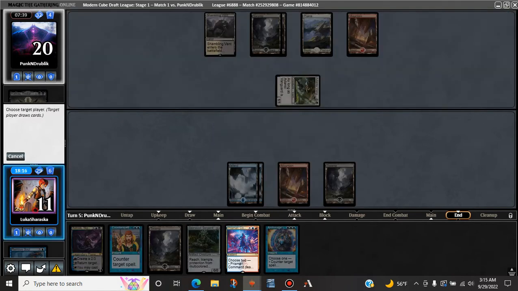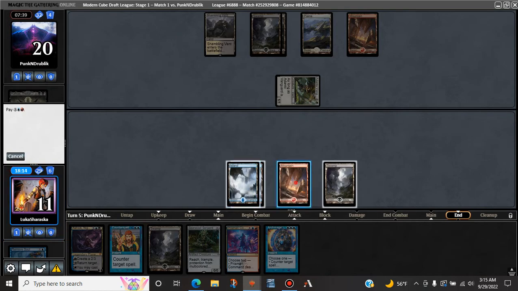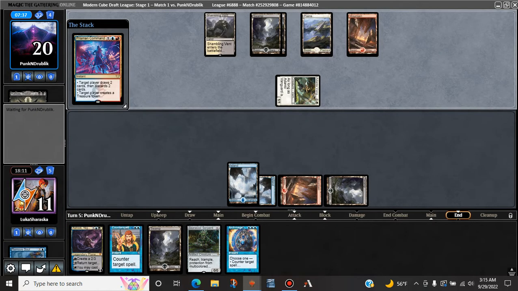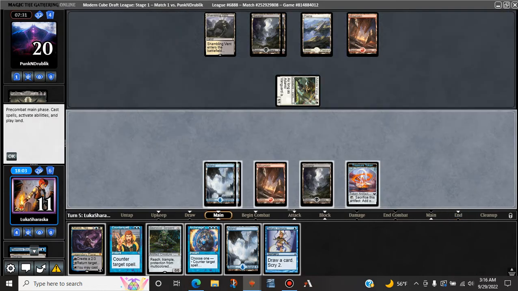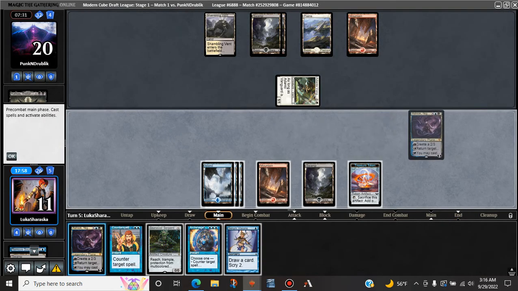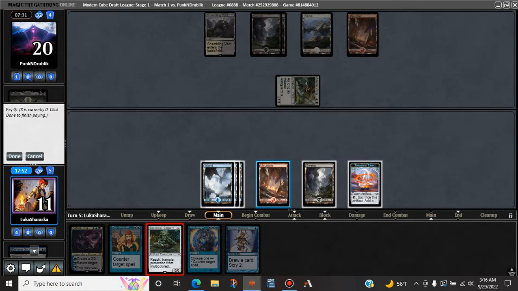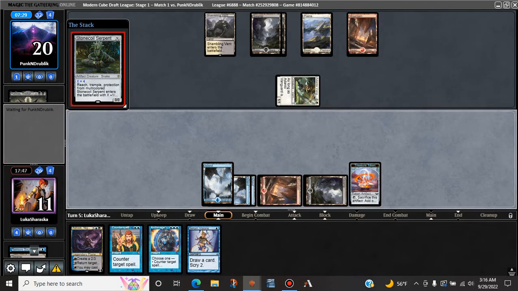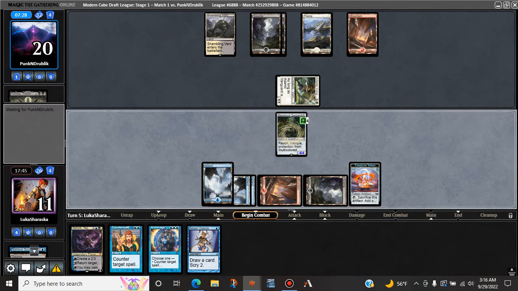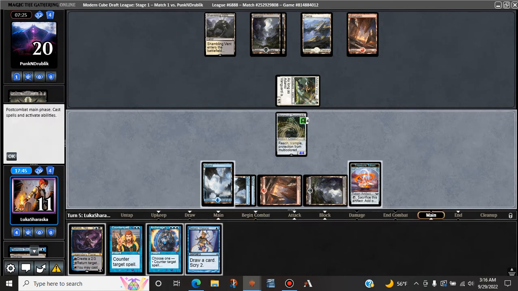I'll loot. Make a treasure token. I mean, whatever they want to do here is fine by me. Yeah, we'll discard the Swamps. Keep our treasure. Draw Serum Visions. This might be Stone Coil. Yeah, we'll play the Stone Coil. We still have mana for the Serum Visions.